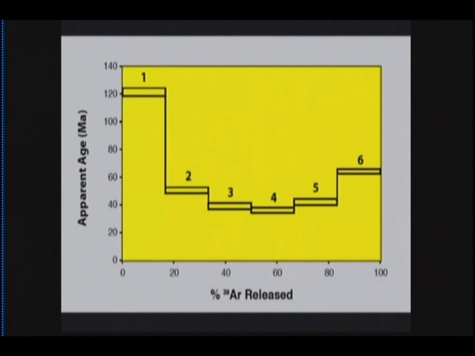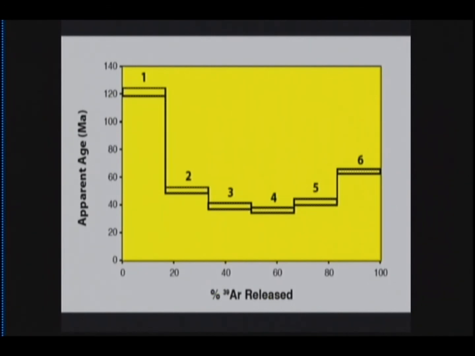radiogenic argon derived from partial melting, say, of the crust or somewhere at depth related to the heat of the magma. And it gets trapped in different sites that have different retention of argon, some low temperature and some high temperature. So you get this so-called saddle-shaped spectrum. And this is more or less diagnostic of this excess argon pattern. In many cases, the minimum ages in the saddle come close to the true age, but not always.